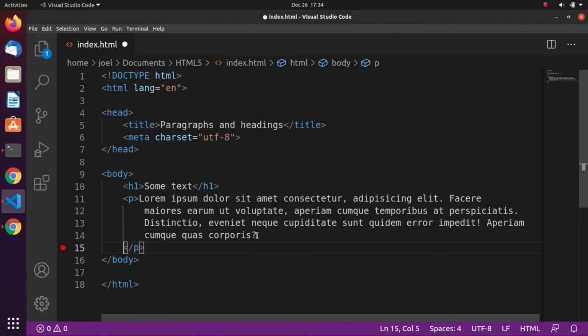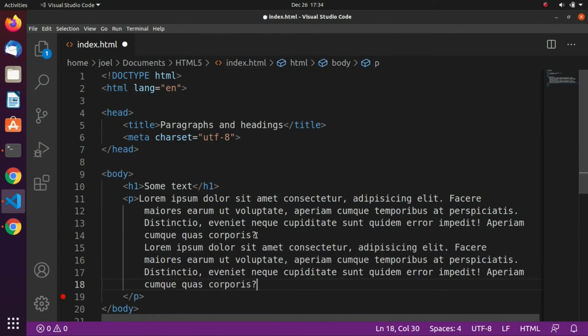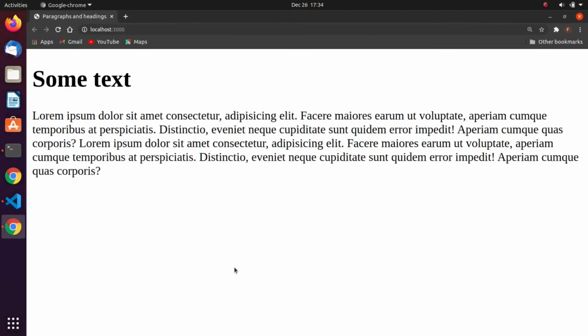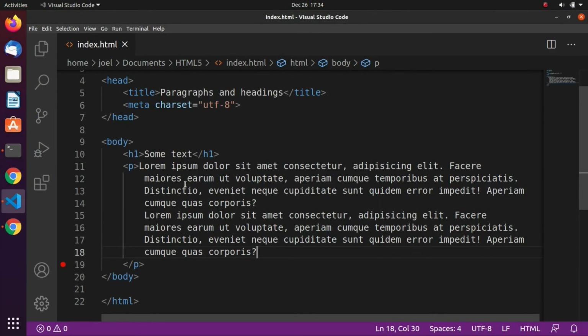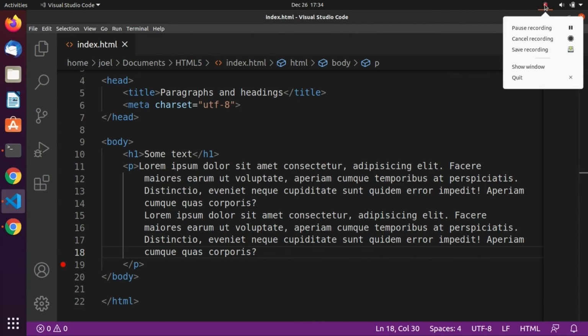I wanted to show you an example of the use of this. All right, that's great. So let's go ahead and see what it shows. As we can see there, we can have a title and then the content and so on. That's how you can section your page depending on what you are going to do. And that will be all for paragraphs and headings in HTML, which is very simple, nothing complicated there.